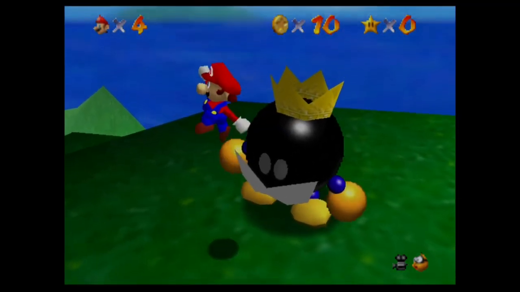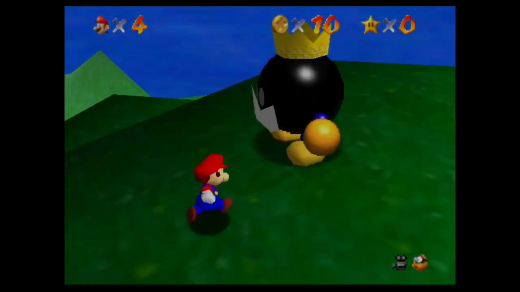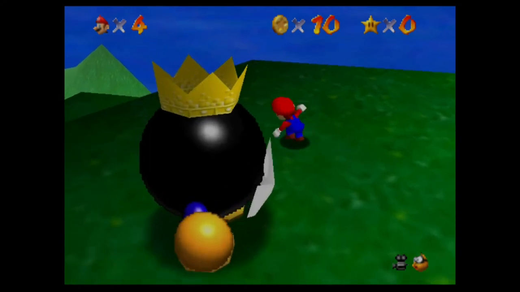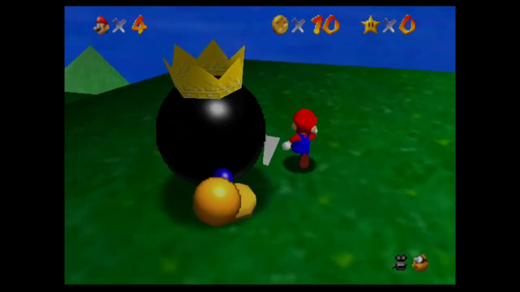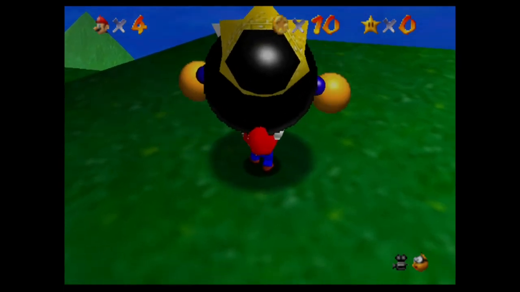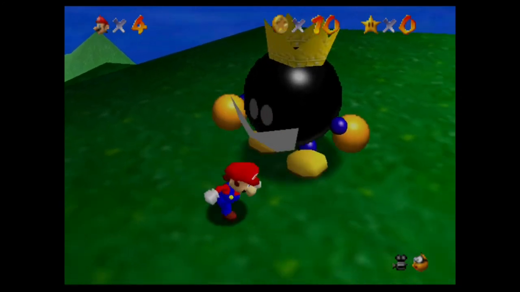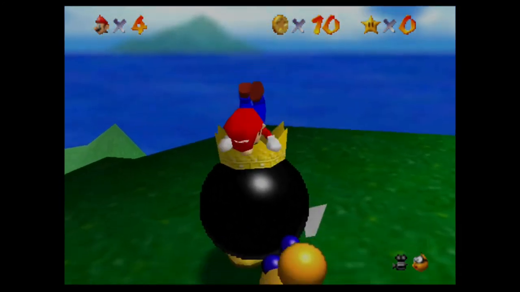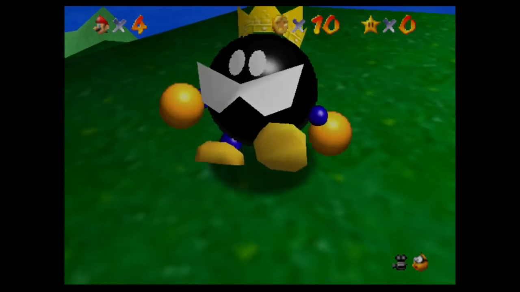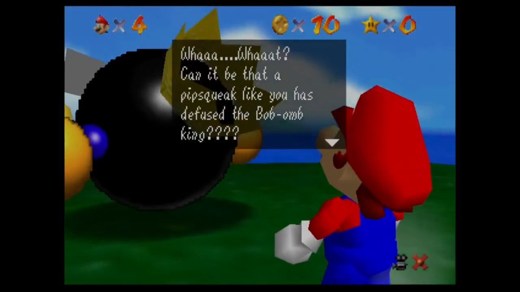When he starts being able to just circle around you, you want to flip over. Did that sentence make any sense? Basically, if you start walking around him and he's looking at you the entire time and you can't get behind him, you might want to just flip around him. Like I'll probably have to do here. Whoop. So yeah, just flip behind him. And he is finished.